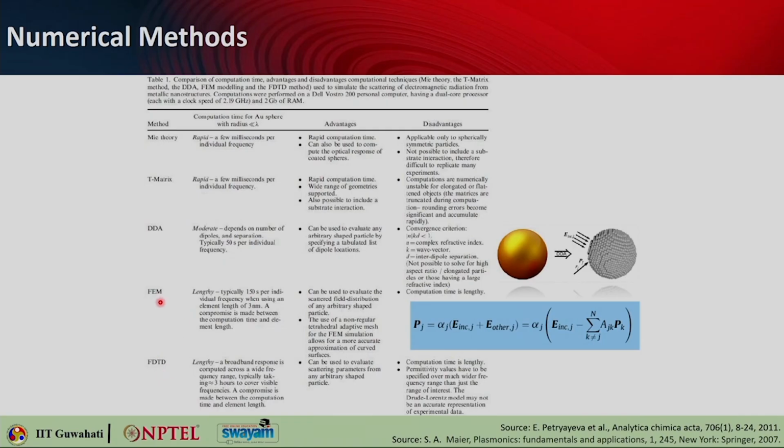So, there are two different approaches for calculating the scattering and absorption cross section. Always remember that FEM is a frequency domain method, where you are solving it for every frequency, whereas in time domain method you can actually do it for one time pulse that covers a broad band of frequency, and you can get the entire spectra in one go. So, these are different methods that do the same objective.